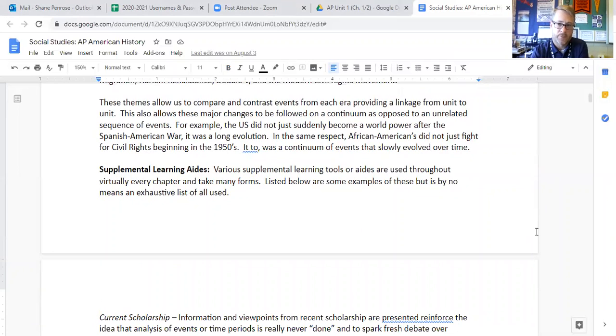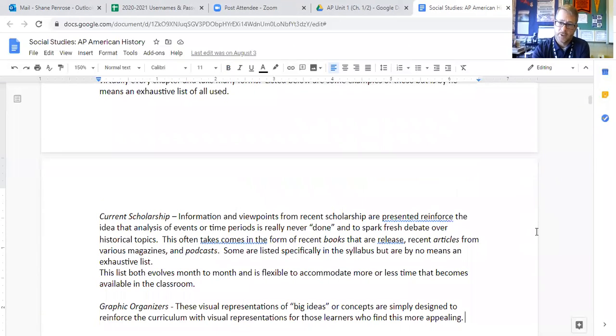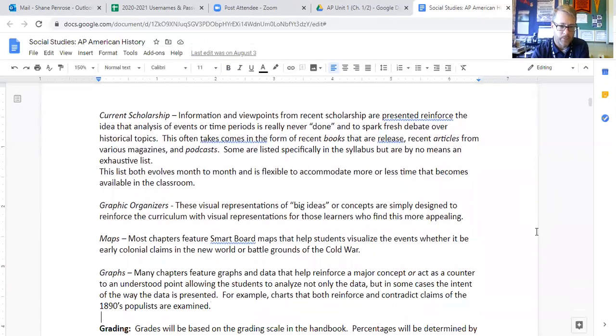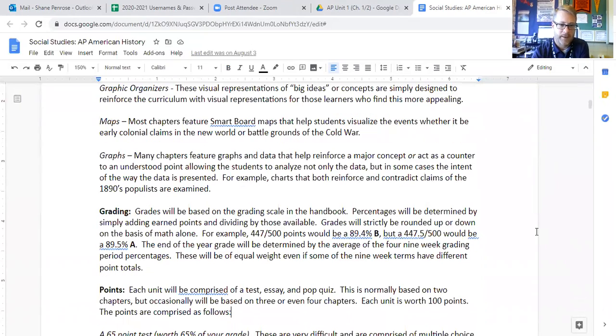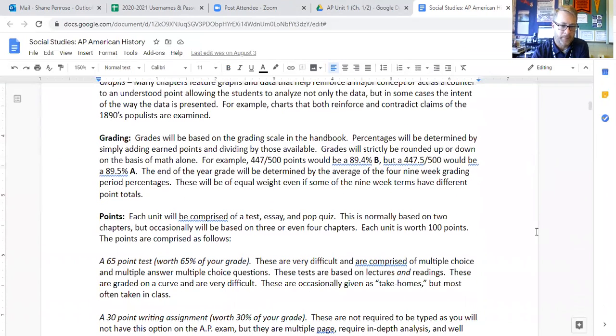Supplemental learning aids. We have several supplemental textbooks that we use to supplement, obviously, the Bailey textbook. Some were provided by Bailey, others are not. You won't have to worry about copies of those textbooks, and due to copyright laws, I won't really get into how you get access to some of these articles, but I'll make sure it happens. And a lot of times it's just stories that I've read that really sort of highlight some of these ideas. And we'll use graphic organizers, and we'll use maps. Yeah, that's all. You're not worried about that. Here's what you're worried about. Let's get into grading.